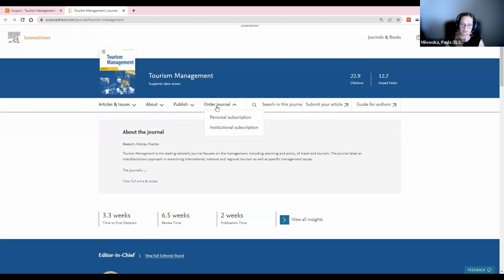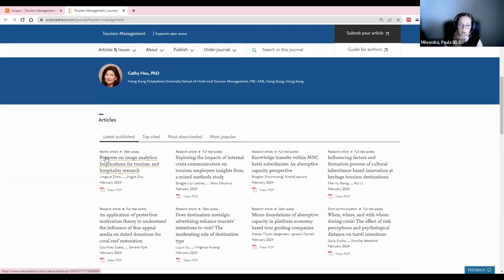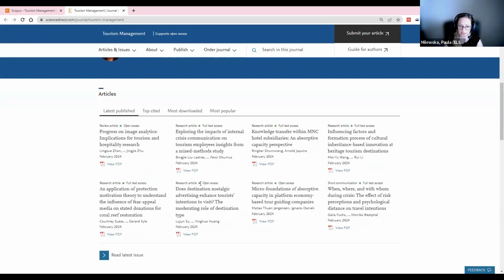And then you have these tabs with different things. So you can clearly see that we have a lot more information about the journal itself here, because this is publisher site. So this is the site that you will find all information for authors, all information for readers. And of course, if you go a little bit down, you will be able to actually open articles, read the full text of the articles, download PDFs and go on.